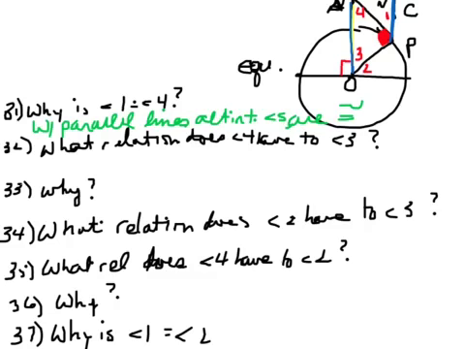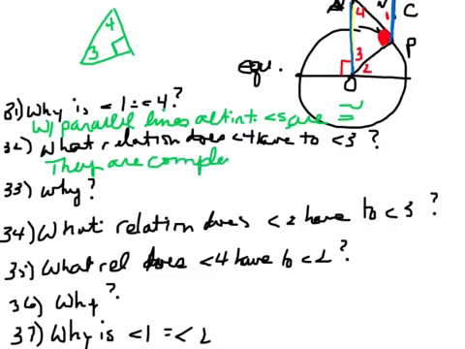What relation does angle 4 have to angle 3? Maybe you come off to the side if you need to and draw it. That red blob, remember I told you that was a right angle? And here's 3, and here's 4. What's the relationship between those two? They're complementary. You got a 90-degree angle. 180 minus 90 leaves you 90 to split between the other two. They are complementary. So that's what your number 32, that's what he's getting at there.